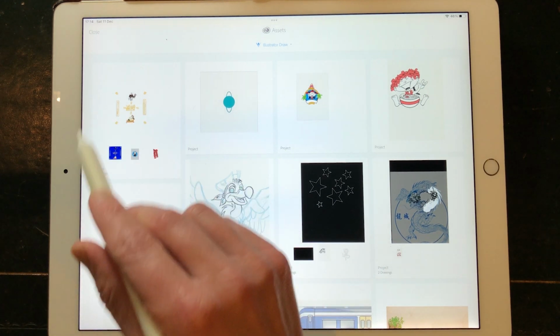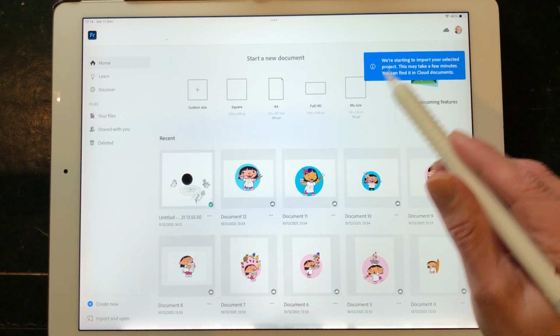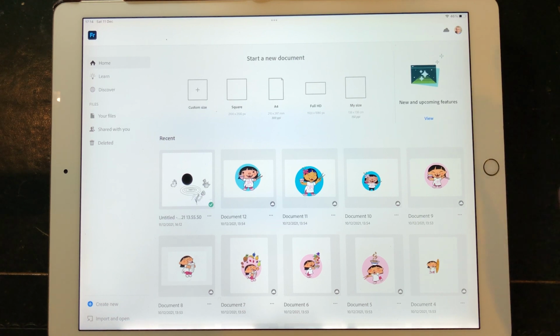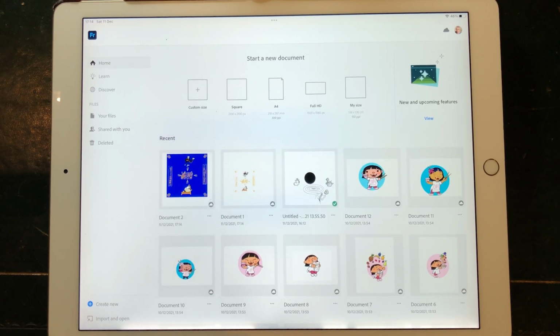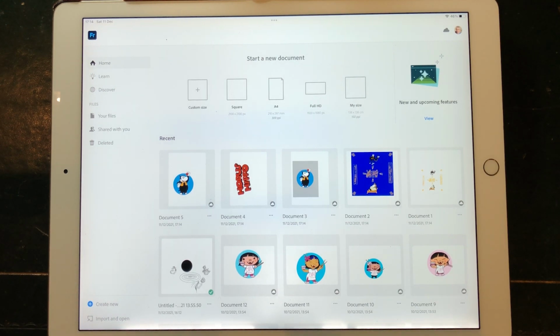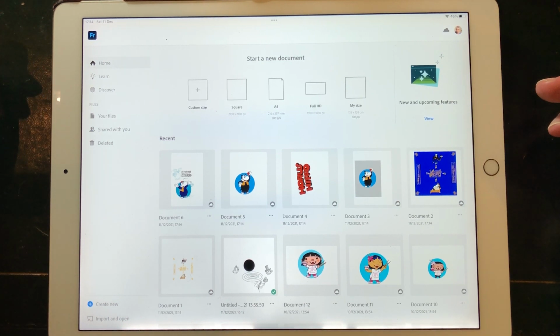So I'm going to migrate this project. Just press on it, and then it will migrate the files to Adobe Fresco. These are all vector apps, because the great thing about Adobe Fresco is that it has merged Adobe Draw and Adobe Sketch into one app. So with Adobe Fresco, you can work in vector files, but also in pixel files. They have changed a lot of things, and they migrated a lot of the features from Adobe Draw and Adobe Sketch into Fresco. And they also added some new features as well.